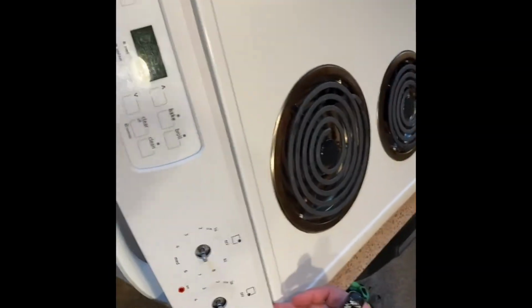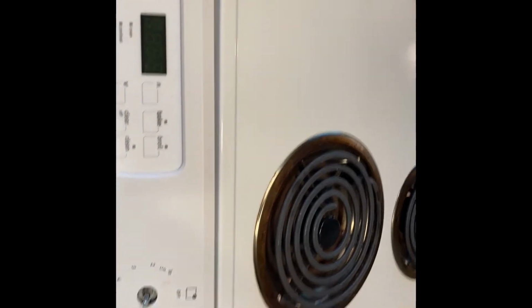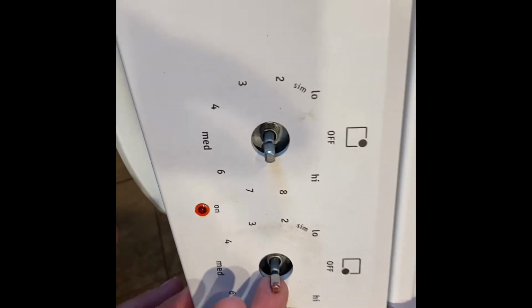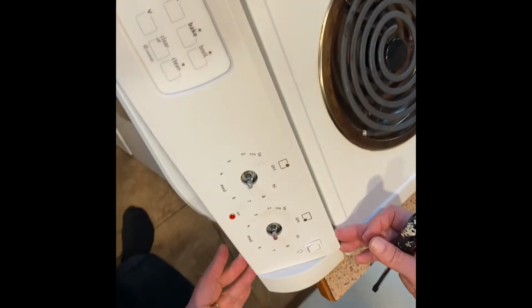Oh, and I suppose I should have mentioned, why are we doing this? Because this element gets stuck in the on position. That's the front burner. That's probably the one that gets used the most. Why does it do that? Because this little switch gets worn out. Eventually it needs replacing, no big deal.